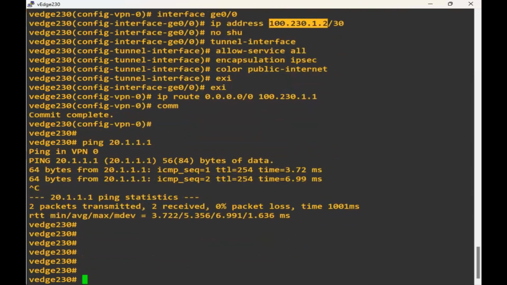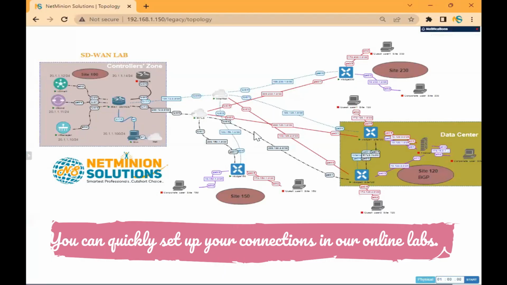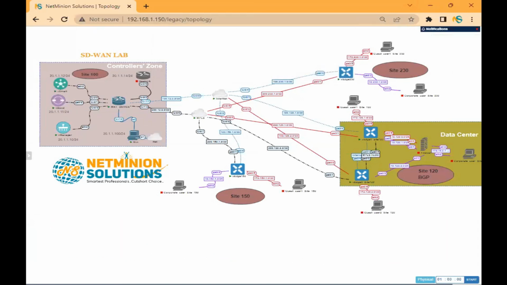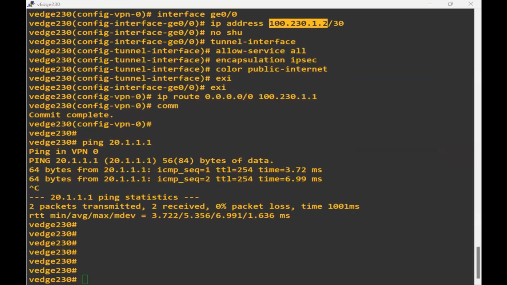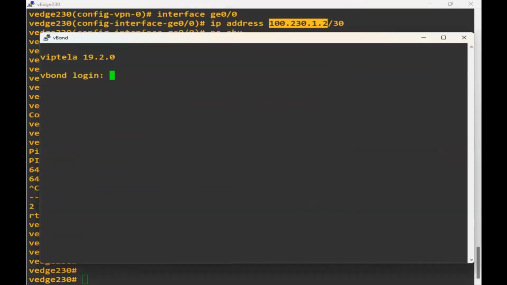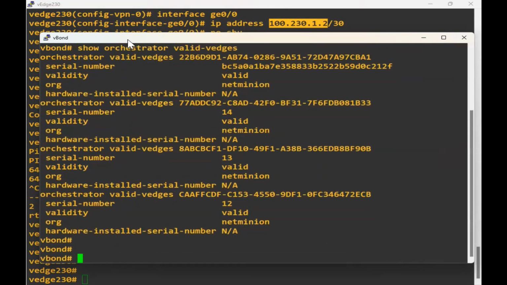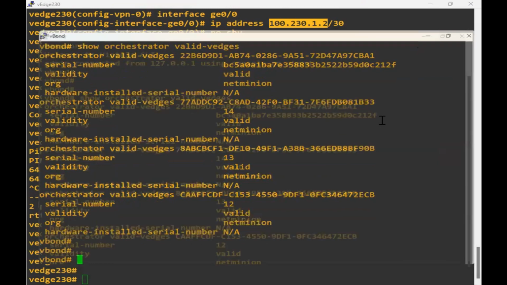But still, if I will open the vBond from here, vBond. Admin. So orchestration valid vEdge. Wow, it is showing like that.